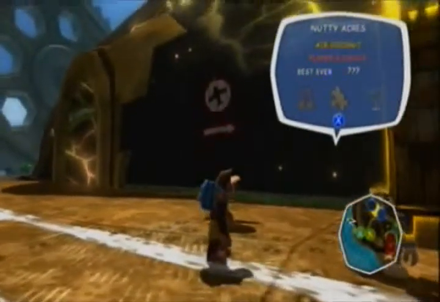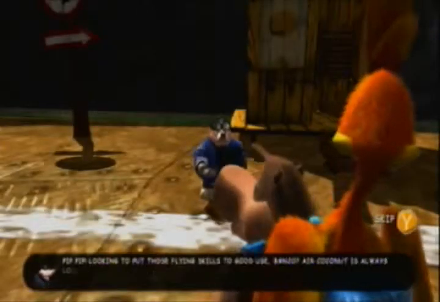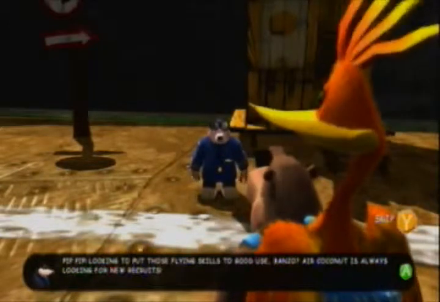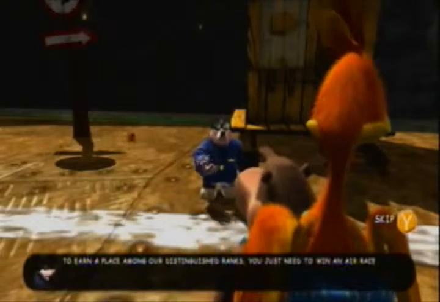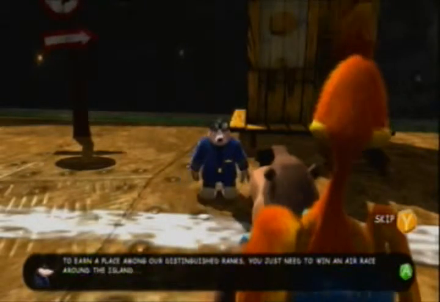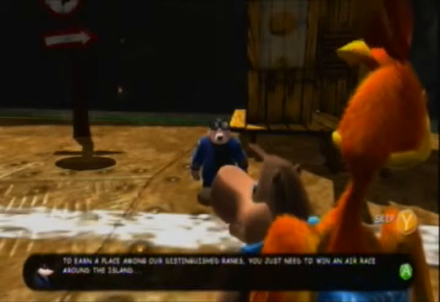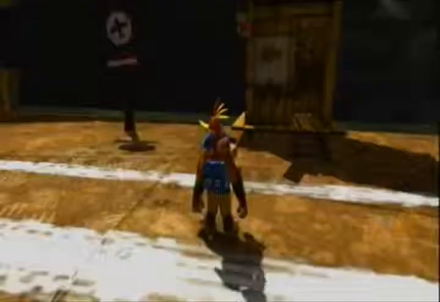Air coconut? Oh, Mark. Okay, let's see. I don't actually remember anyone. Beep beep, looking for those flying skills to good use, Banjo. Air coconut is always looking for new recruits. To earn a place among our distinguished ranks, you just need to win an air race around the island.